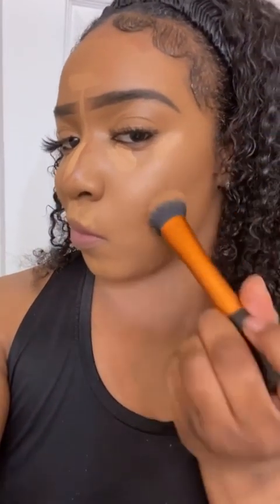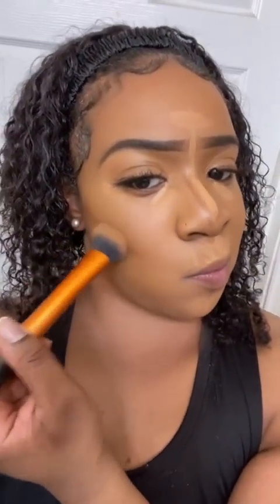Okay, so right now we're gonna go ahead and blend out this contour. We've carved out our cheekbones and blended it. We're gonna blend all the way around the forehead. Blend, blend, blend. And then we're going to go ahead and blend out the other side of our cheeks. And we're just gonna blend, blend, blend all the way until that line is gone.